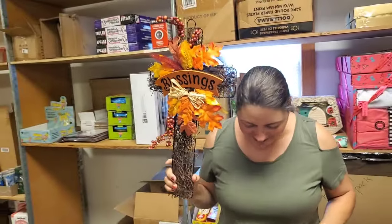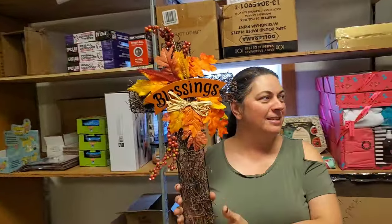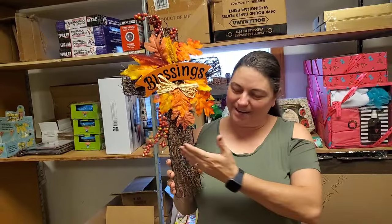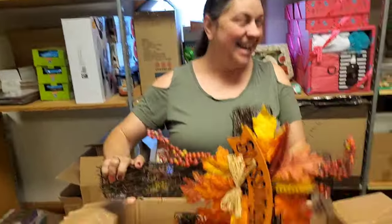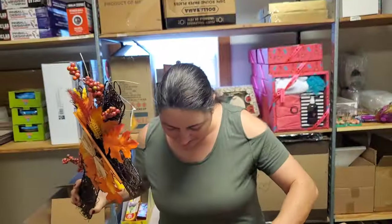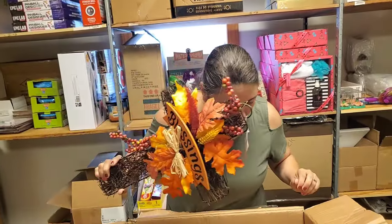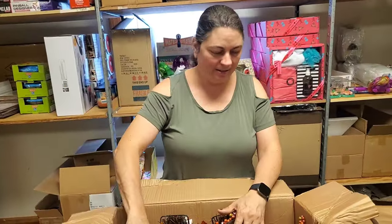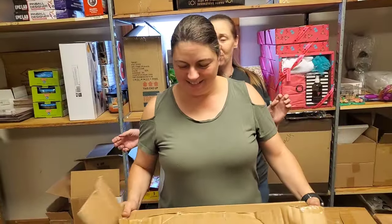Blessing! Nice, this is a cross! I do love that — it's the fall blessing cross. Amy, are you going to put a note on this? It's going to say Amy's going to buy this. How many do we have in the box? Looks like five. There will be four available — one will be on my front door.